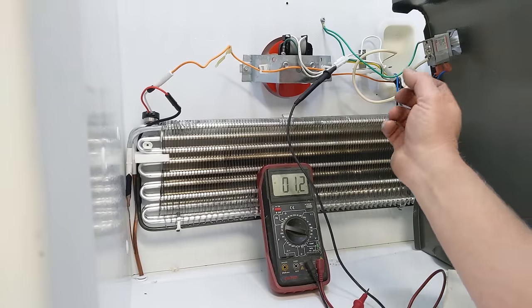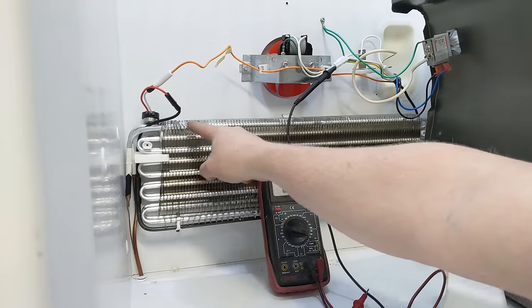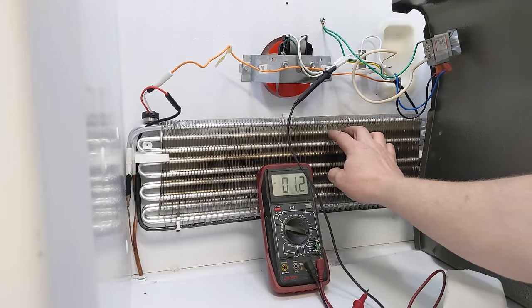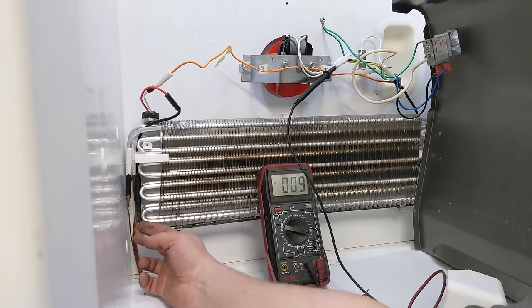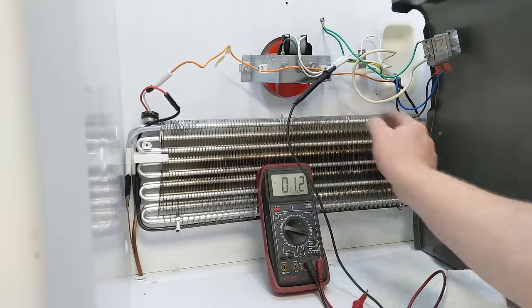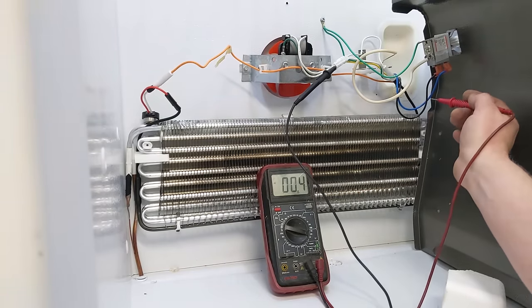Now, if you're having problems with cooling and it's not keeping up, and only the very top, maybe top two bars after 5 or 10 minutes are frosting up, and you can come down and feel almost room temperature warm on some of the lower ones, then your whole system is low on Freon, or you have a compressor problem, like a broken reed valve or something else like that.